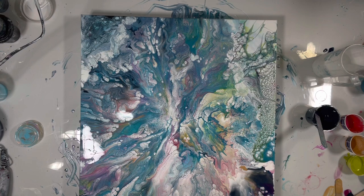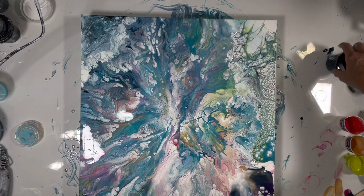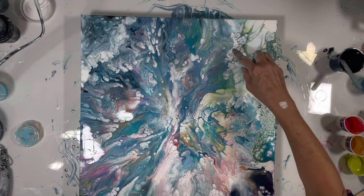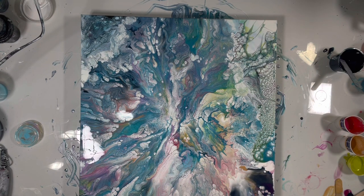So I am going to let this dry, and hopefully it looks good in the morning. I don't know if it all feels like it's chopped off there. I think it kind of blends into it. That's real pretty.